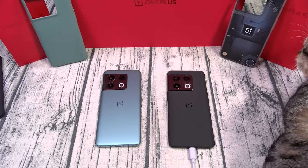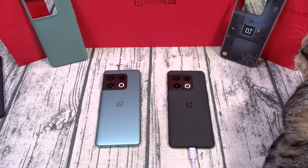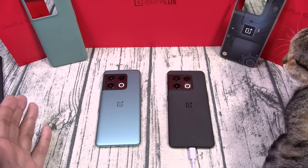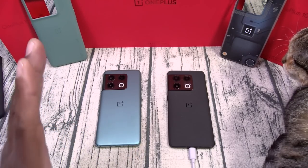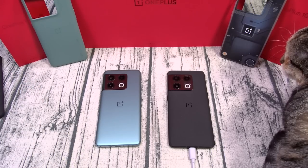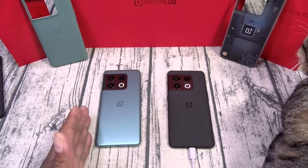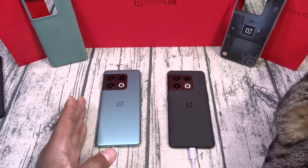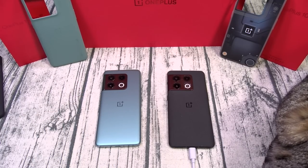Next. Now, this is part of the reason why I had to subtract from my rating and bring it down a little, to be honest, with the price. No expandable memory. Now, I know what you're going to say. A lot of these flagship phones right now don't have expandable memory. That's cool. Which brings me to my next point. No expandable memory coupled with only 8 gigs of RAM and 128 gigs of storage. That ain't enough. I'm sorry, bro. That is not enough for a $900 phone.